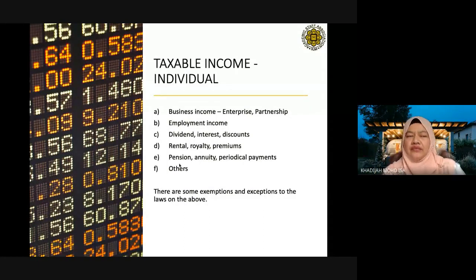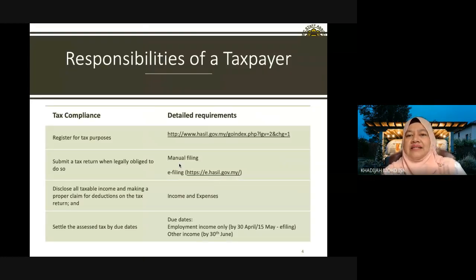And then annuity, for example, if you receive some amount of annuity, normally, for example, a husband passes away and leaves behind some wealth, and from that wealth they create a trust, and then you pay annuity from the trust to the wife or to the children. That kind of annuity payment received is taxable income. But again, this is another level, and we are going to concentrate on employment income in this session.